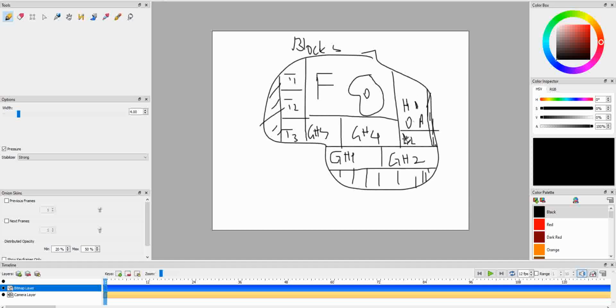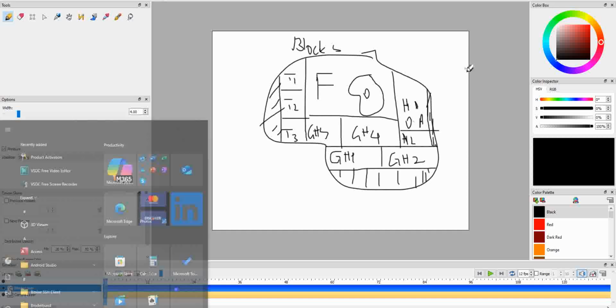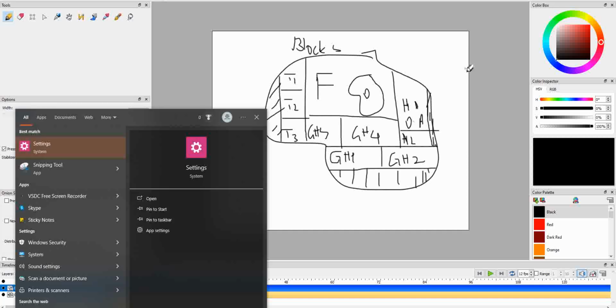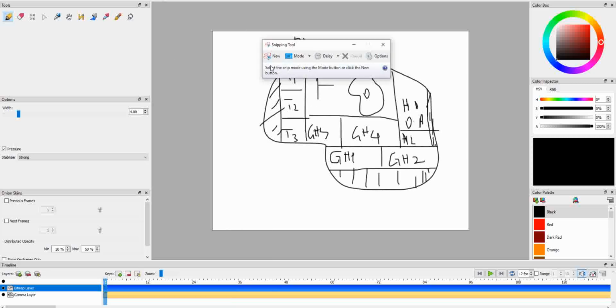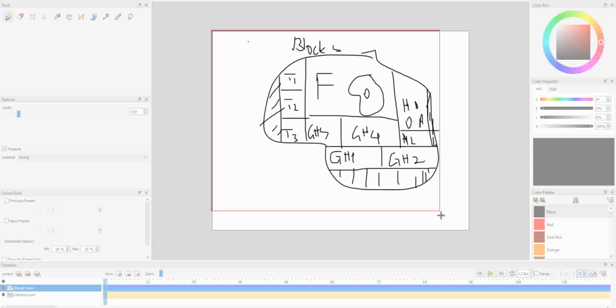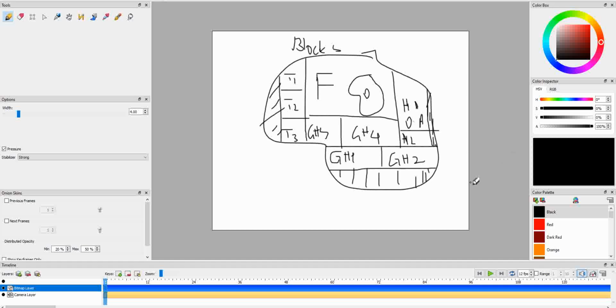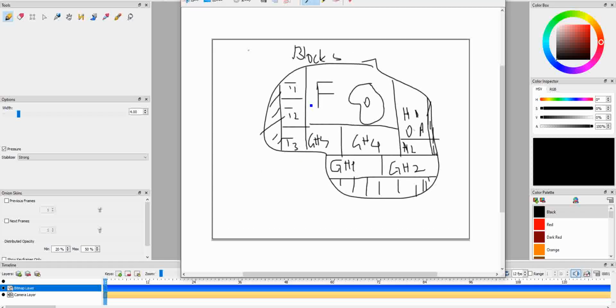So for example, let me pick H1. Allow me to keep this as a reference. I'm going to snip this one so that we may have it as a reference. Let's say greenhouse 1.